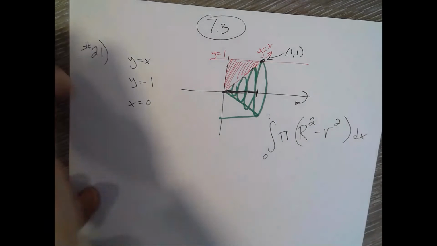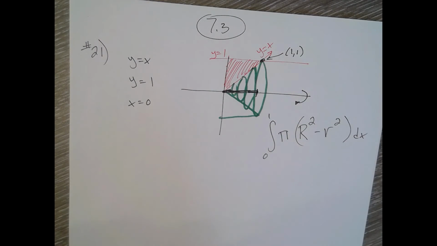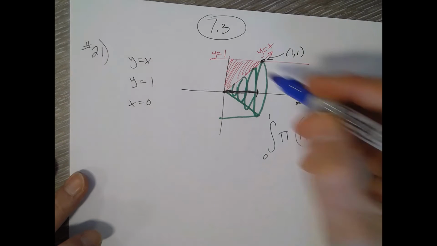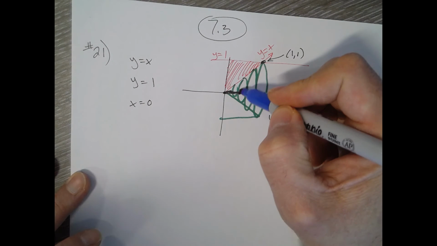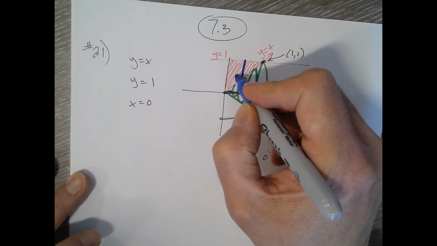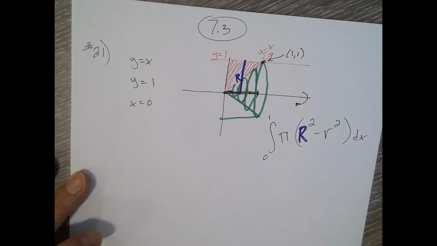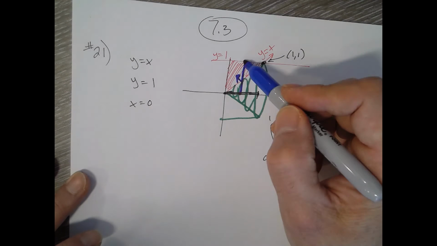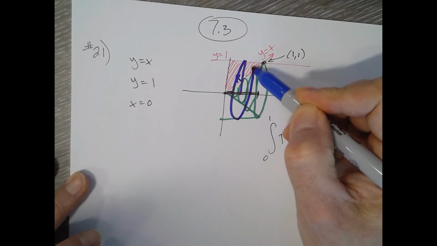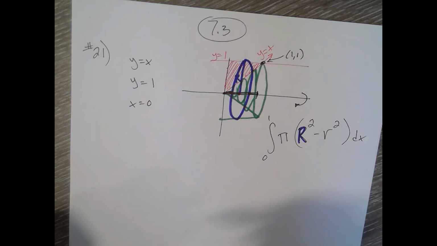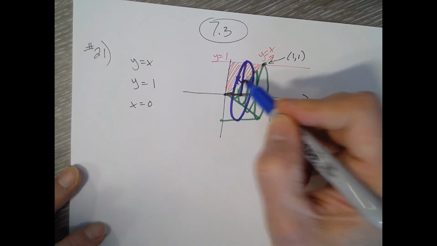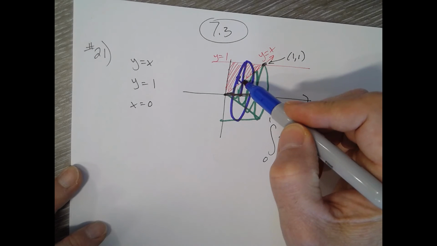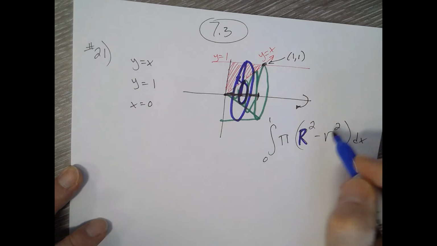So now we have to figure out what is my big R. My big R is the distance from the axis of revolution all the way through. So that's my big R right there until we get to the other opposite side of the area. So this big circle right here, and our little r is the distance from here until it hits this side of the surface, or the area. So that would be my little r.